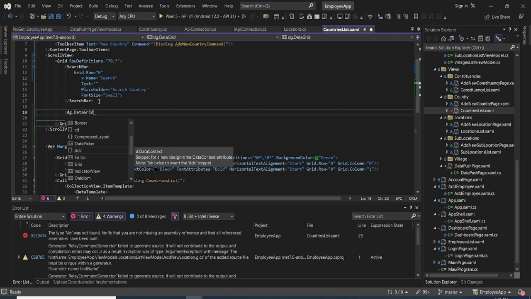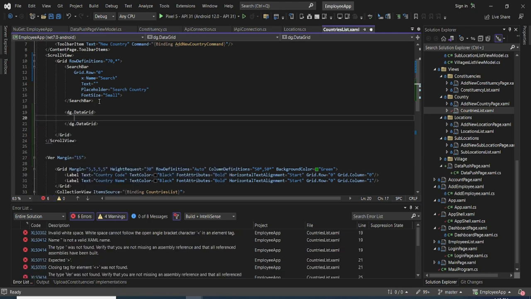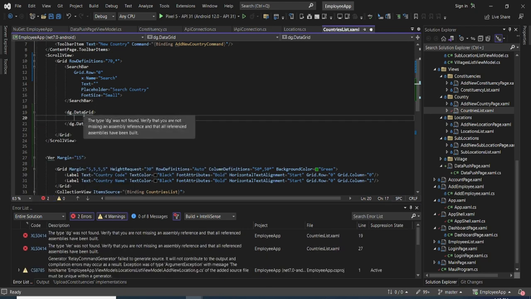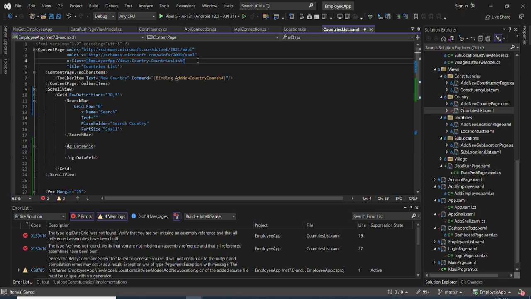Then we need to close this. But you can see it will need us to import something. So we need now to import this, it should be a full colon, sorry. Yeah, so that is it. We need now to import the data, the NuGets that we have actually installed.